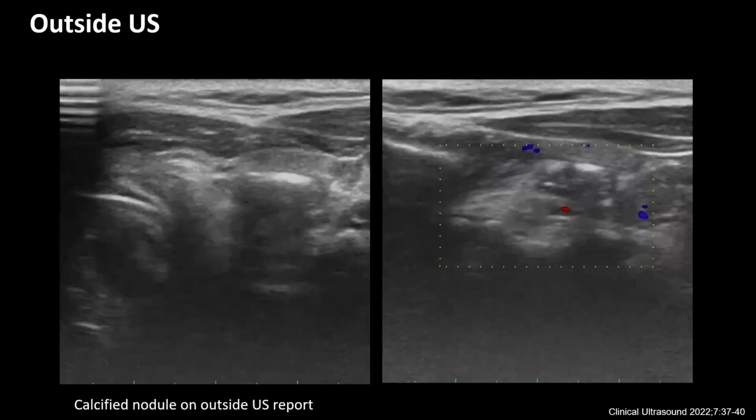The 1.2 centimeter echogenic nodule was seen in the left thyroid gland. On the external ultrasonic reading sheet, it was recorded as a calcified nodule. Based on what we learned earlier, let's look at the rear shadow of this echogenic lesion together. With this ultrasonic image, a dark clean shadow is suspected in the back, so there seems to be a possibility of calcification.